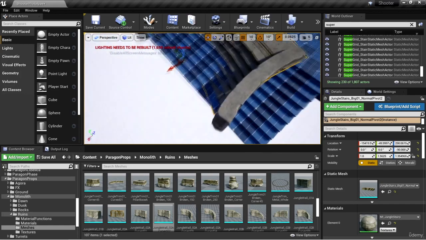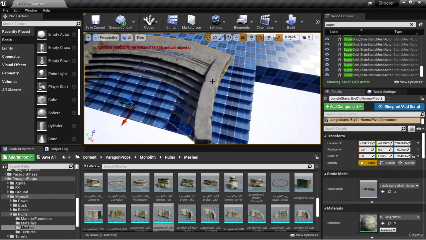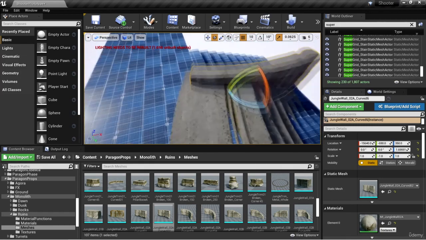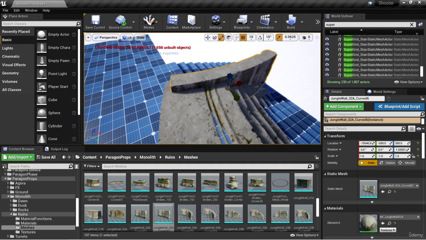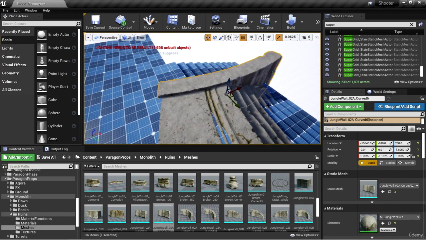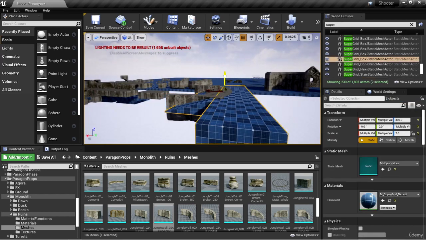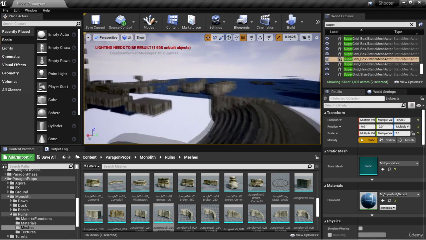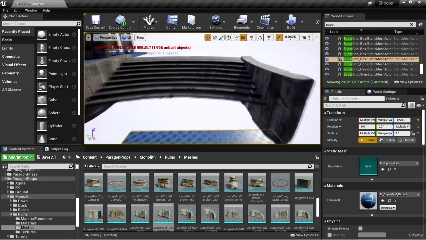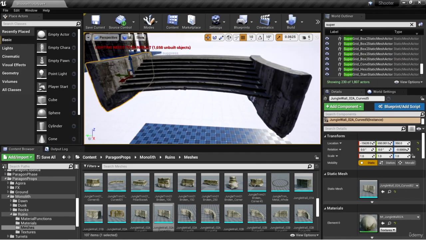Now, do our edges cover the edges of the stairs as we need them to? Well, let's turn off snapping for rotation and just get them to line up just right. And of course we can scale these up too. So let's keep in mind we can make these bigger like this and we can bring them down. And of course we can take our blue geometry, move it down just to make sure that everything looks good. And I think that's looking pretty promising.